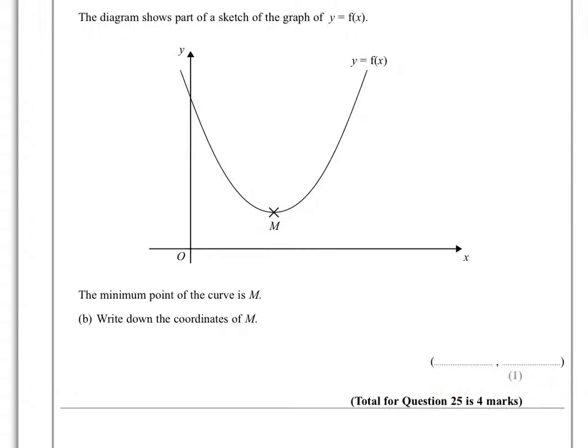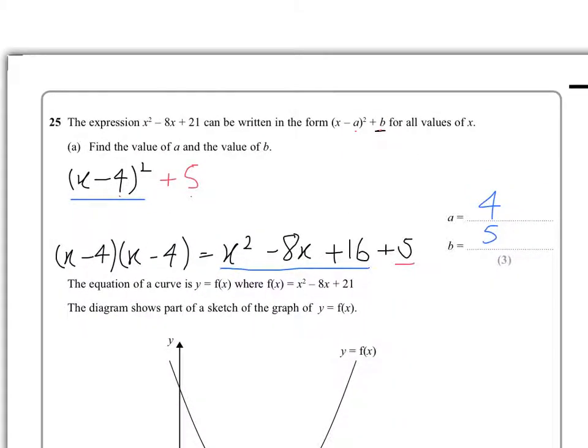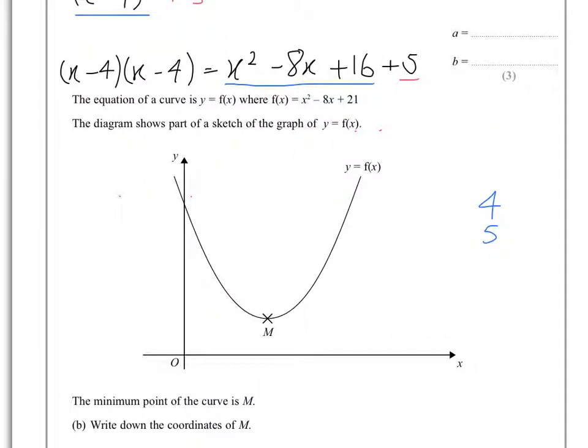Now, as it turns out, when you actually do complete the square for an expression like this, you're actually finding the minimum point of that graph. So in completing the square, you're actually finding those x and y coordinates. So a, which is next to the x term, and b is the y term. So that's just a trick, if you want to call it that. There is a proof for why it's done that way. Obviously it's beyond the scope of this to go into that, but essentially that's all it is.